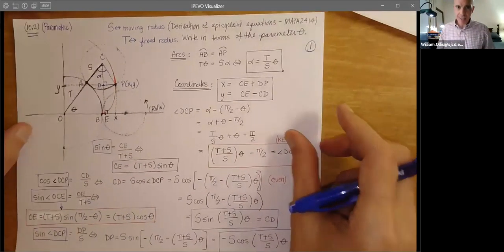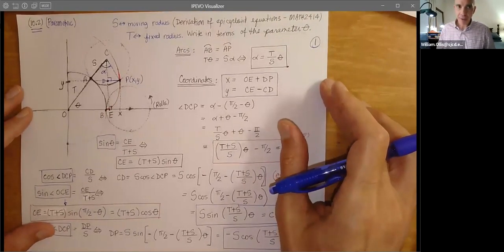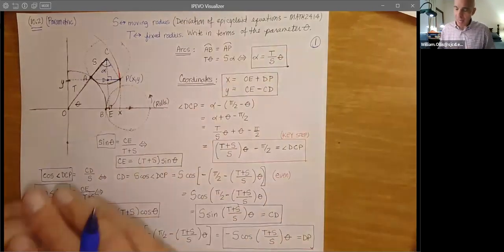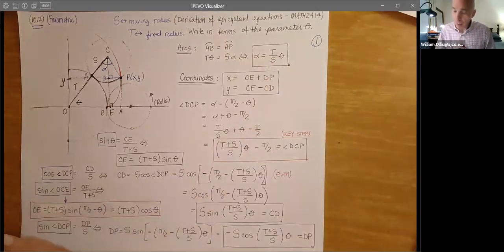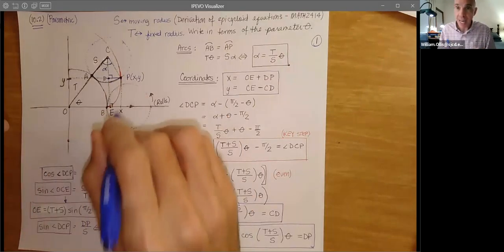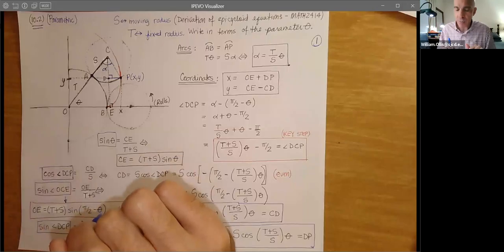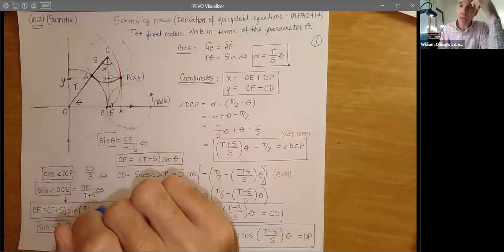Now, when it comes to other kinds of curves, I wanted to give you, in this case, a WebAssign problem, and of course, they just push you off the deep end. It's called the epicycloid. And this is difficult even on an easy day, but it's doable. I blew all of this up, and this will be on the lecture. I practiced drawing this and blowing it up, and then I thought this drawing has to be good.